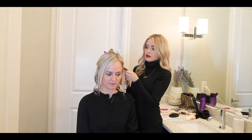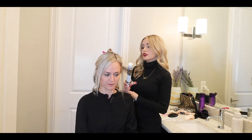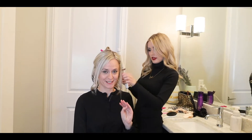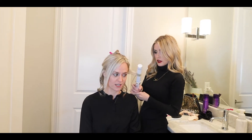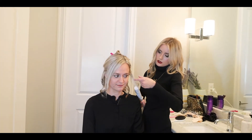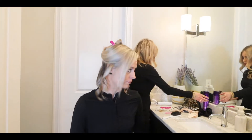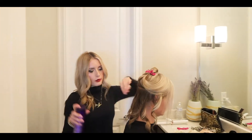These curls are nice — they can last you for a couple of days. If you wake up the next day, you can just go ahead and pop in a few more curls. I've also recently been using a silk pillowcase — best investment ever. It has kept my curls for two or three days. I definitely recommend the silk pillowcases too. The other thing is you never want to touch the curl when it's warm — you want to wait. If you want to tousle it, wait until it's cooled a little bit.